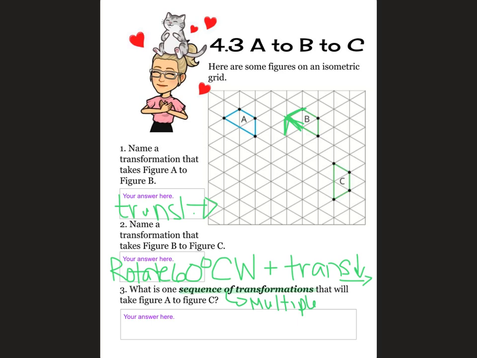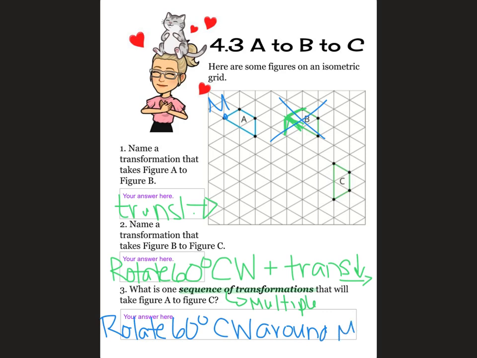To get from figure A to figure C directly, so take out the middle guy, I would start with a rotation. Rotate 60 degrees clockwise around a point, and we'll call this point M. Around M. And then we'd translate down and right. Okay?